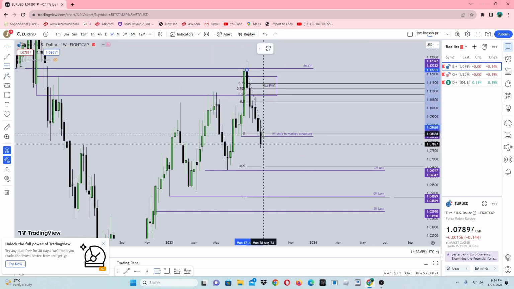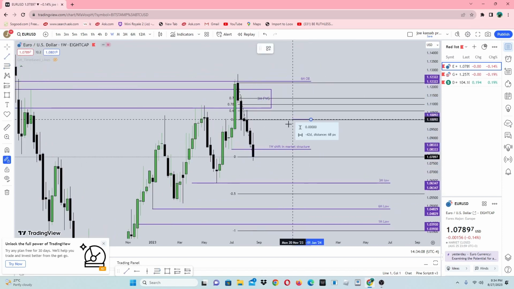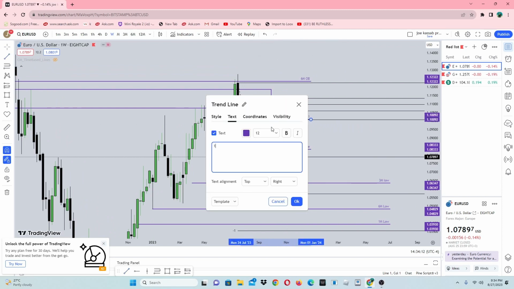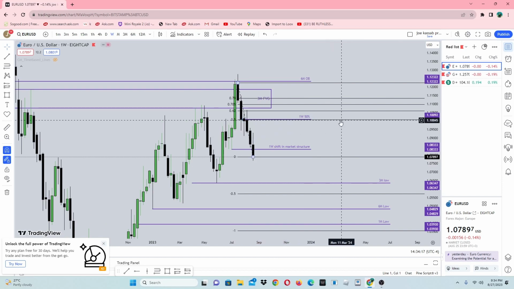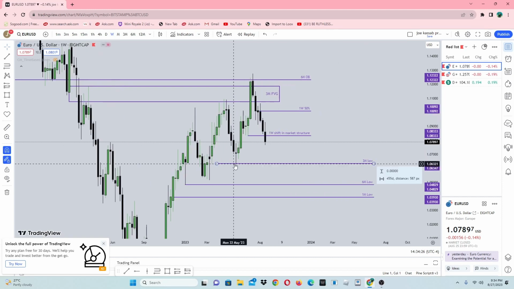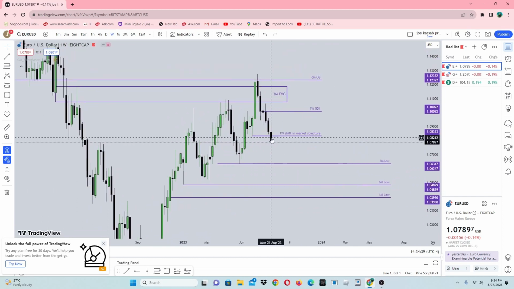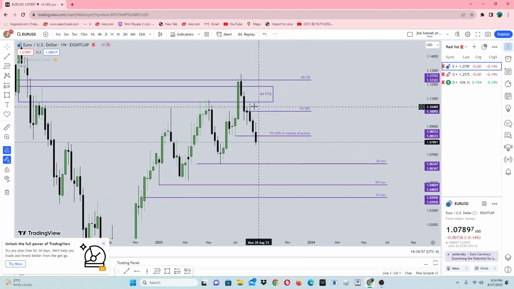So my first area of interest on a weekly time frame is the 50% retracement area, which is right there. So this is the 1 week 50%. Right now, if I want to recap what we analyzed, I have this 3 month low as a target, this 6 month low as a target, and we have this monthly low as a target for us. We recently had a shift in market structure on the weekly time frame, and we are going into a next monthly candle. So there is a high probability that in the first week of the monthly candle we see retracement. So I'd like to see retracement into a weekly area, which is the 50% weekly retracement.